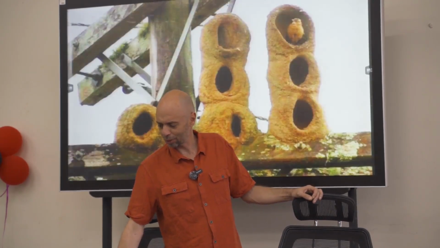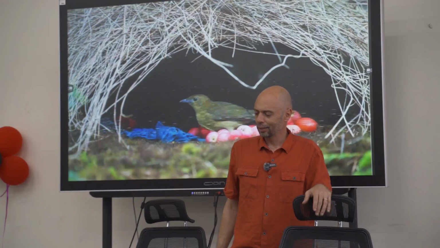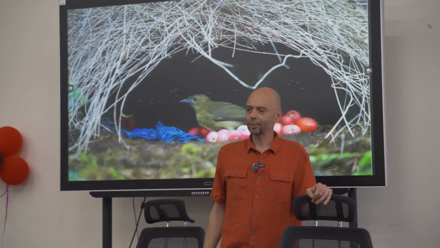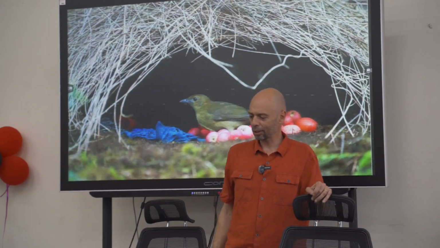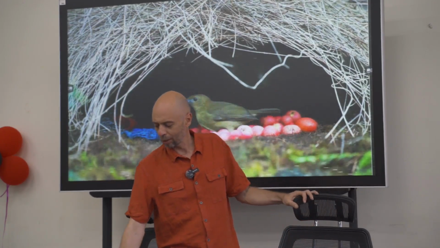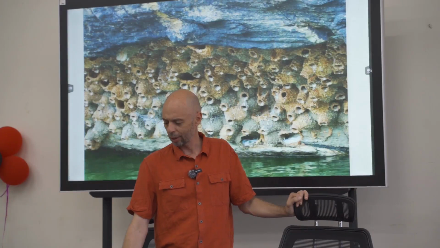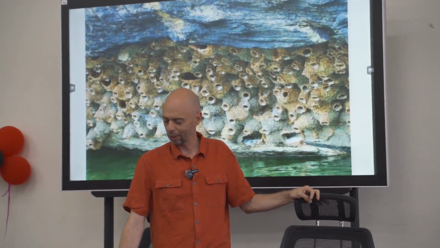You see the similitude between these two structures. This is called the gardener bird. The gardener bird is used to decorate its home with blue and red colors. Whatever they find, if it is blue or red, they will keep it. Again, it is the male who builds the nest. In most birds, it is the female. Here the male is building the nest just to invite mates to stay with him.